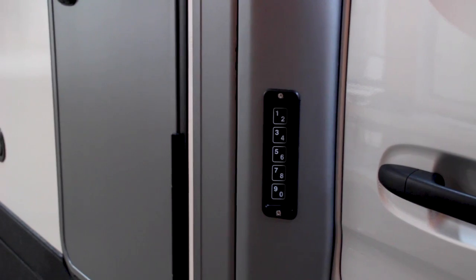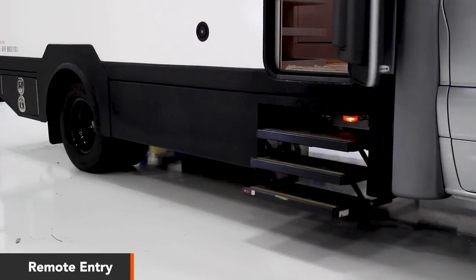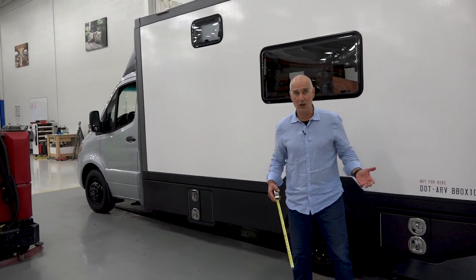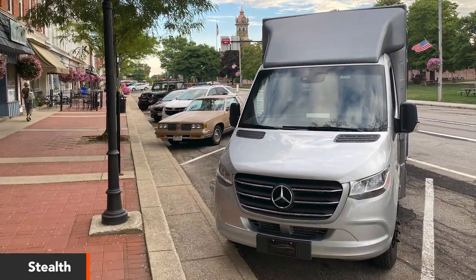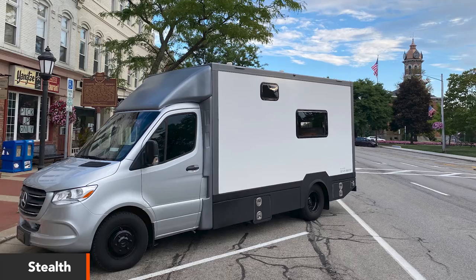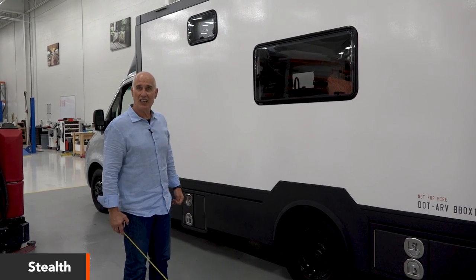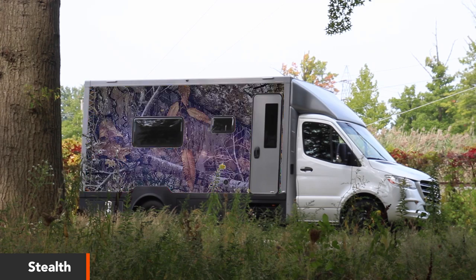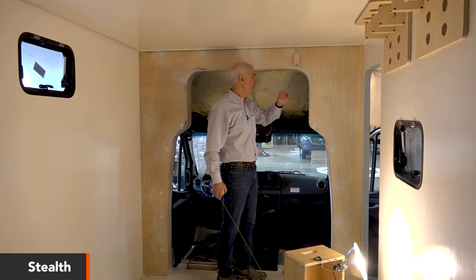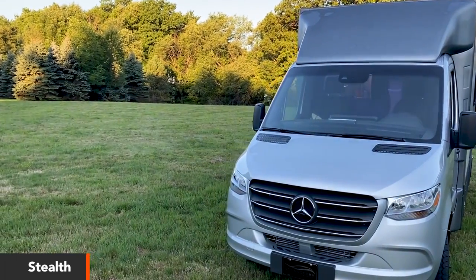We put a remote entry on the side of the B-Box so we can lock and unlock the cab easily. When you open the door, the steps automatically come down but can be overridden so they stay down. One of the most important things about stealth is that it doesn't look like an RV — with the curtains drawn inside, you can't see any light coming out even at night, so it looks like it could be a delivery truck. There's no metal in this roof except thin strips where we need infrastructure, and our antennas are up under the shroud in the front so they're not taking up roof area while remaining very functional.